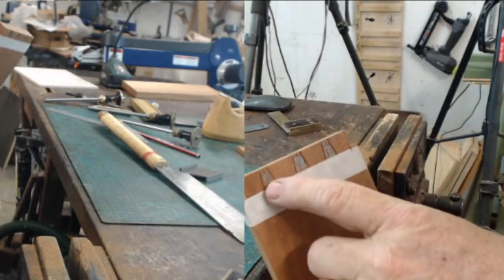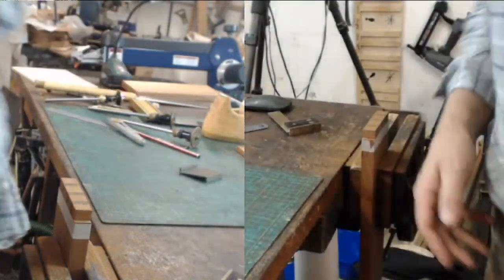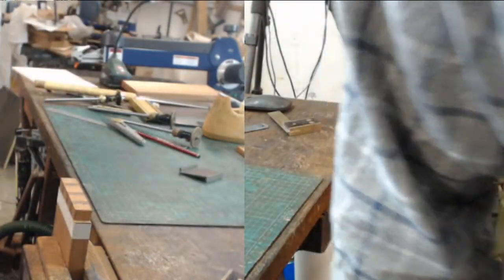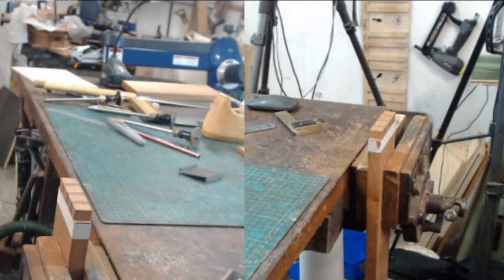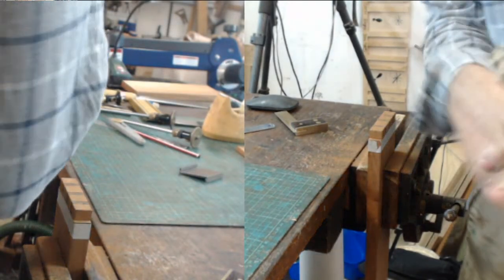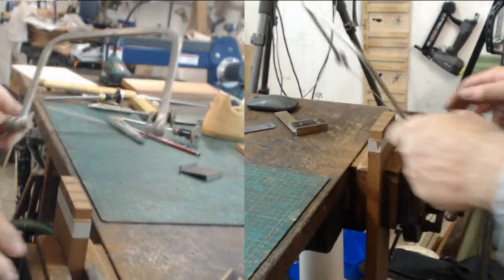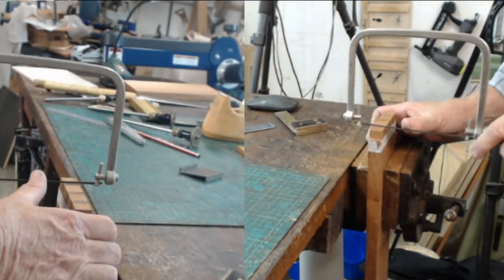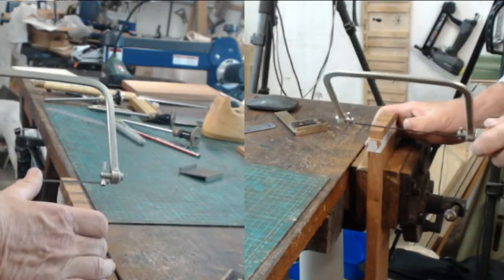Now we've got to remove the waste in between here. For that, there's many things you could use. Let me see if I've got... Oh, they're all up in the top shed. All right. Look, you can use a coping saw, which is one of these. Where are you? There you go. And slide it down and cut the waste out this way.